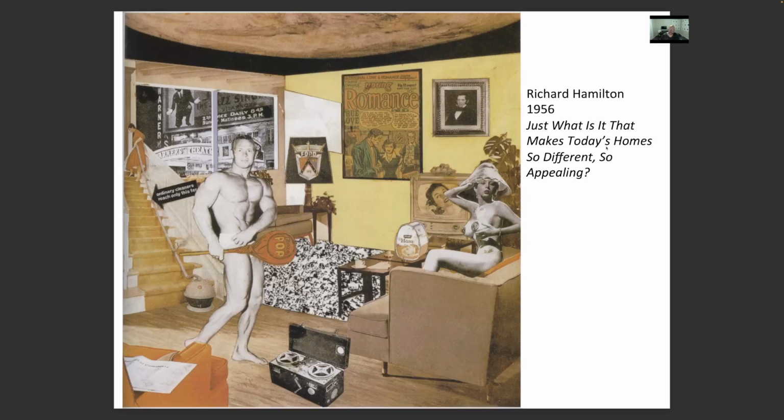Just what is it that makes today's homes so different, so appealing? So there's a ton of jokes here. There's a ton about advertising, a ton about the sexualization of bodies meant to sell things like canned ham. I love this vacuum. Ordinary cleaners reach only this far. I mean, what a funny image. That's hilarious. Then we've got this moon over them. Like, what a funny little homescape here.